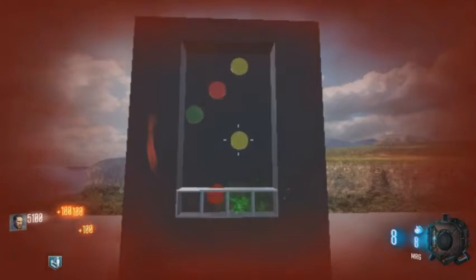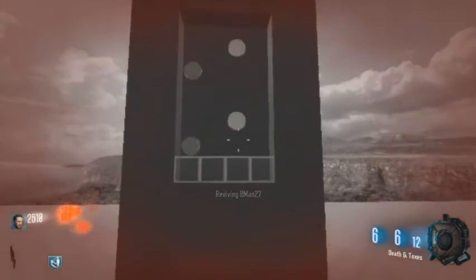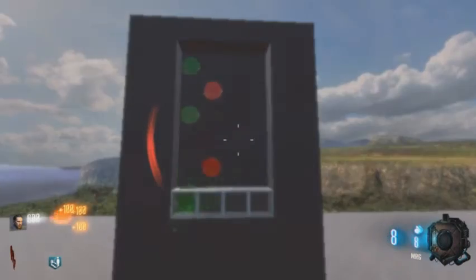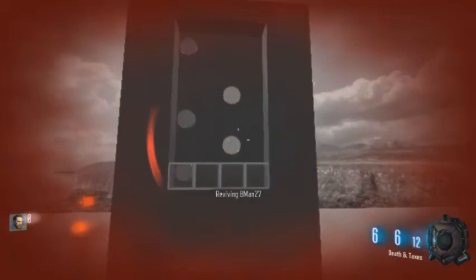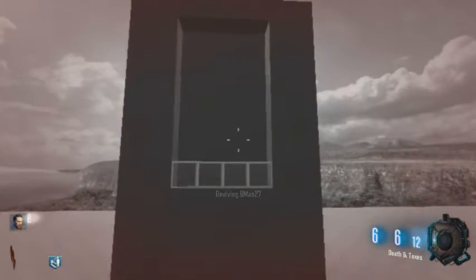Let's try it again. Ah, I didn't press the right one on that one. Okay, I was doing it two-handed before, but let's see if we can do it with my right hand only. Yeah, that's not happening. Gosh, okay. I wish there was a way to restart it, because I kind of need to do that, because I failed on this.